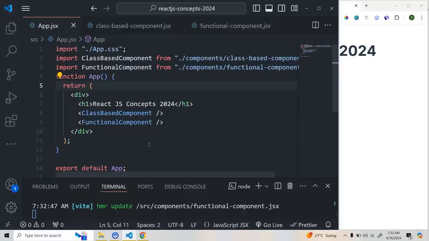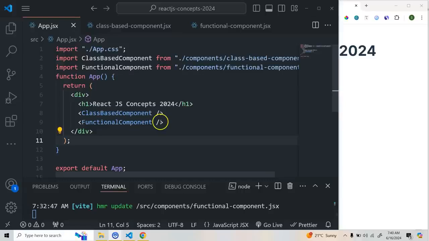Now let's understand how you can create nested components, and also how you can pass data from one component to another component. In this concept section, we are going to learn only those things that are absolutely mandatory to learn, so that we can directly jump into a project, and then we are going to learn all of these by implementing a very simple project, and then we'll move to the complex one.